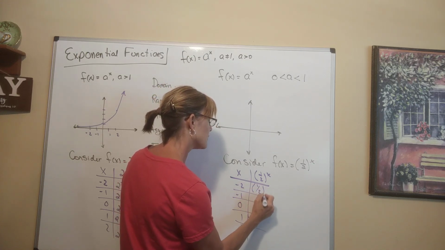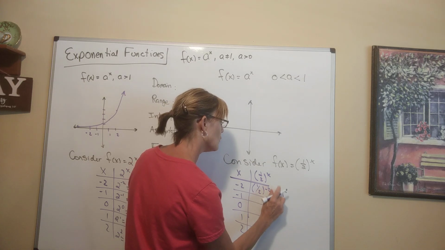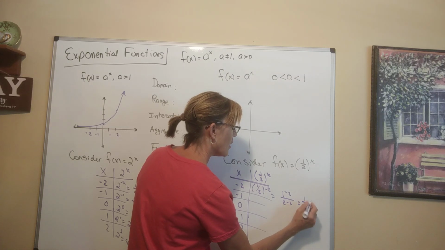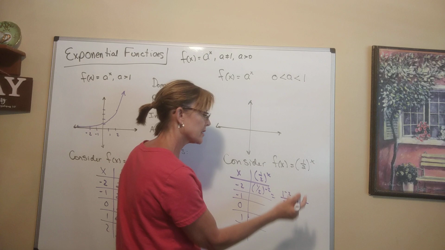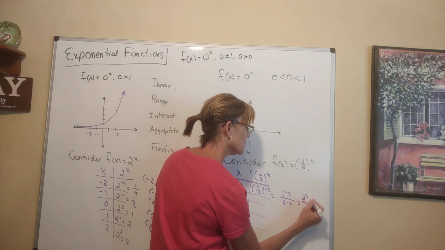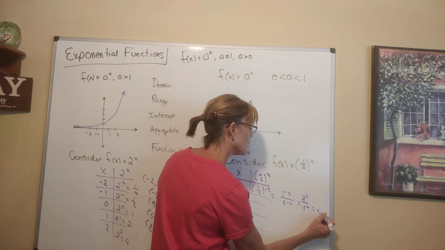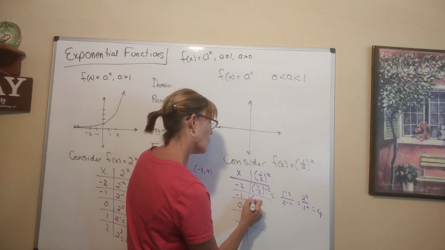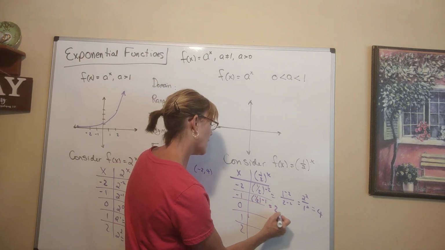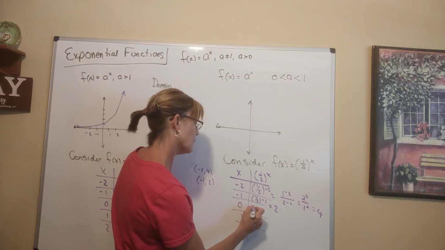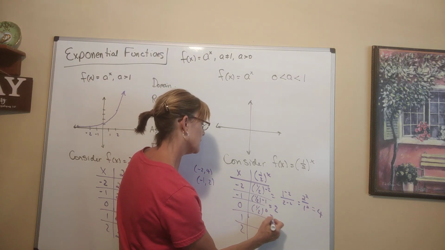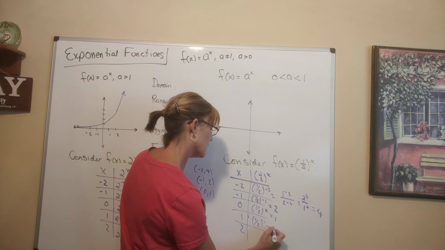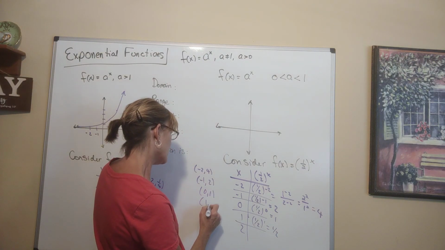When 1/2 is raised to the -2 power, this is 1 to the -2 over 2 to the -2. I'm sorry, you can cross the fraction bar to make them positive. So this is 2 to the +2 over 1 to the +2, or just 4. All that to say that at -2, the y value is 4. 1/2 to the -1 ends up being 2. When x is -1, y is 2. 1/2 to the 0 power is 1. When x is 0, y is 1. 1/2 to the first power is 1/2. When x is 1, y is 1/2.